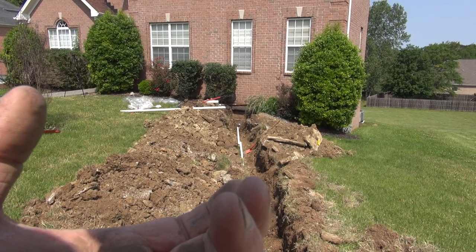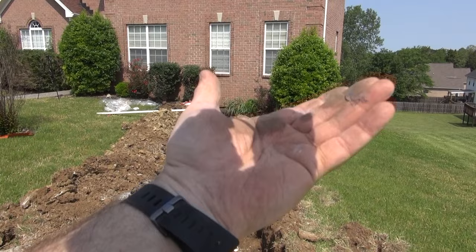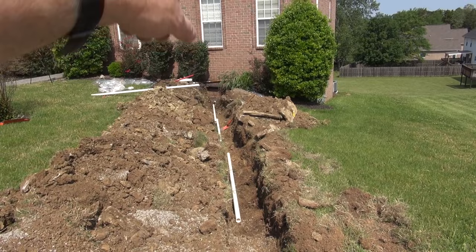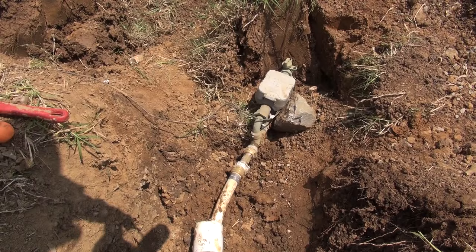And then I'm gonna put cement under it. So if I ever have to dig it up and repair it again, I can just dig that in, slide the sleeve back, do my repair, and pull the PEX out of the 2-inch and just slide PEX right back through. And I'm gonna make it happen now. Stay tuned.